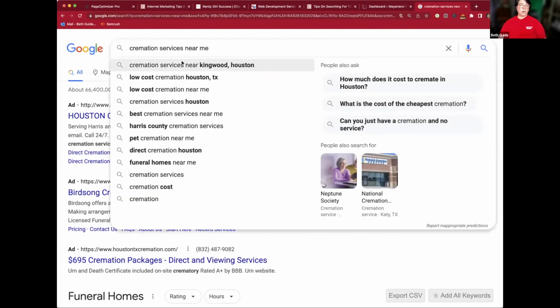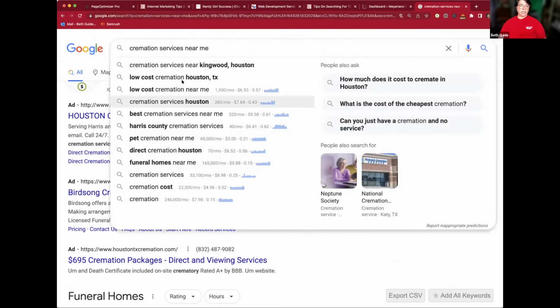All right. So I can see on this list what the trigger points are, what somebody would be using for key terms to find out about my services. If you look, we have funeral homes, we have direct, which is what we do, and we have low cost. I'm writing all of this down on a piece of paper because those are the words that I'm going to need to put into my page to make sure my page works right.